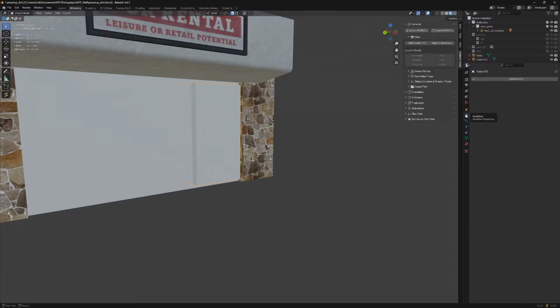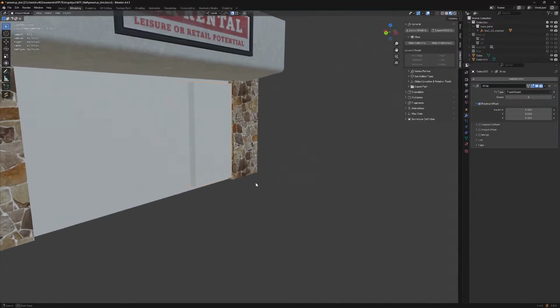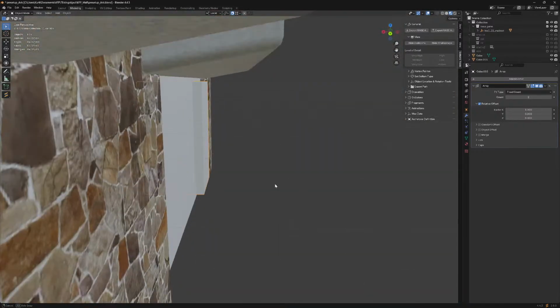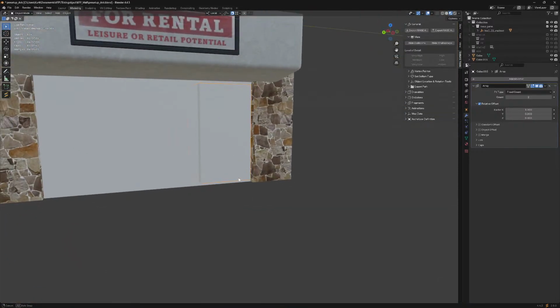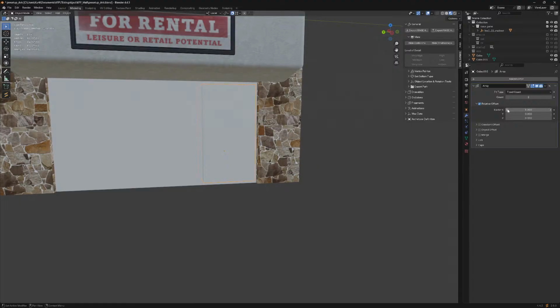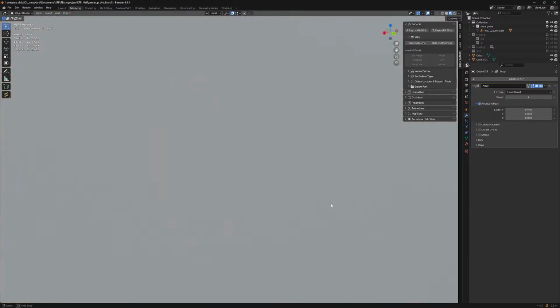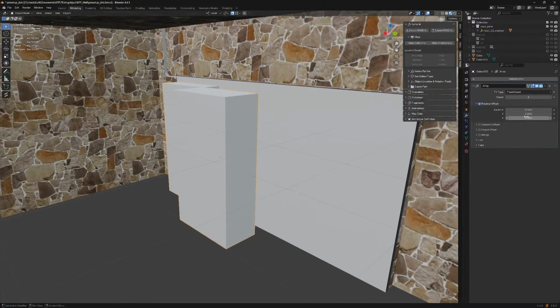Right, now I'm going to use a modifier, and it's going to be an array generator. Now what this will do, let me make sure it's the y-axis I want them on, is generate them for me on the y-axis.